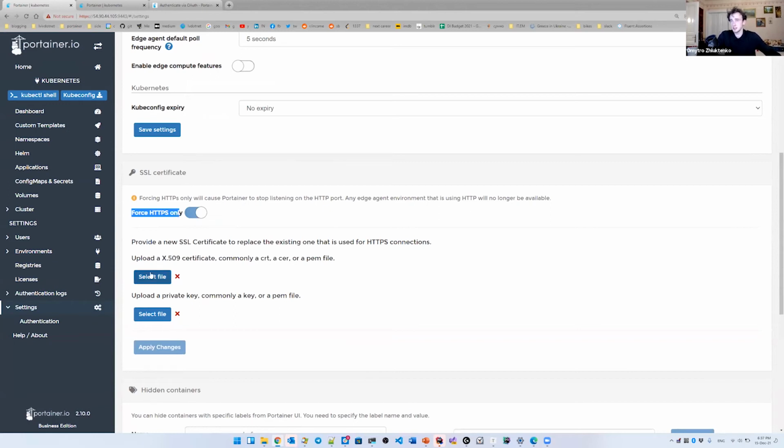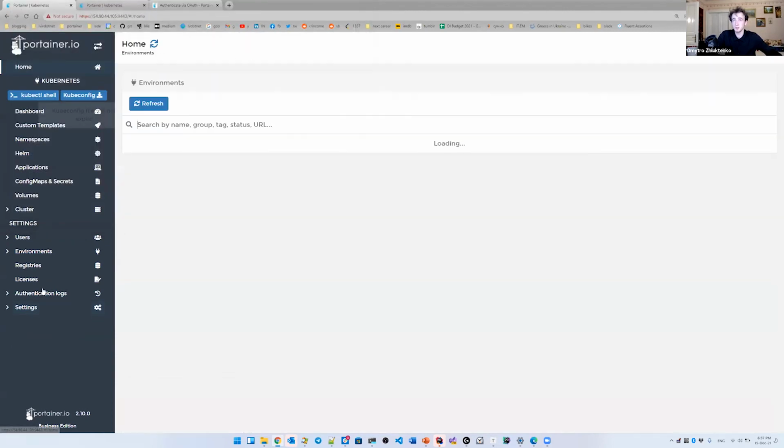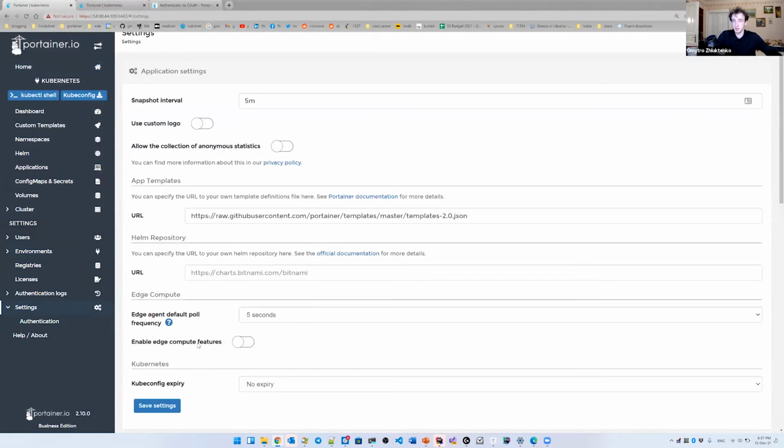So what I did is simply add the files from my local folder that I generated a while ago. These are cert.pem and key.pem. Oops, misclick, key.